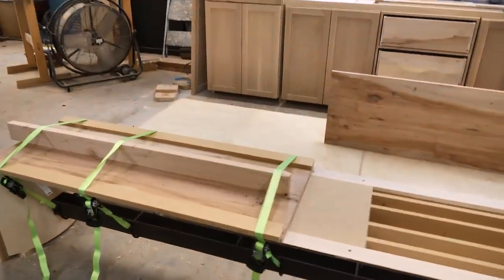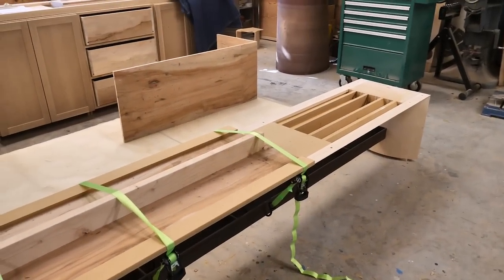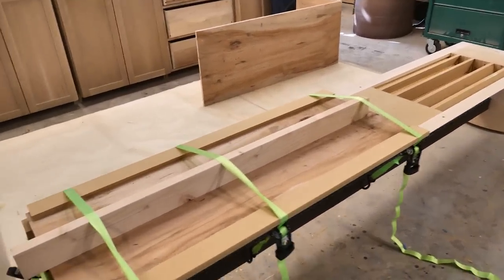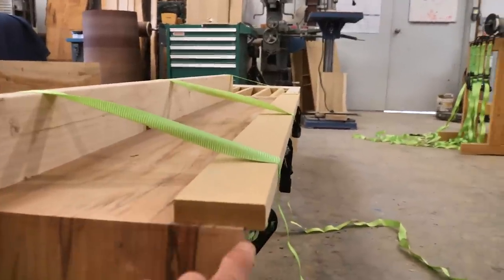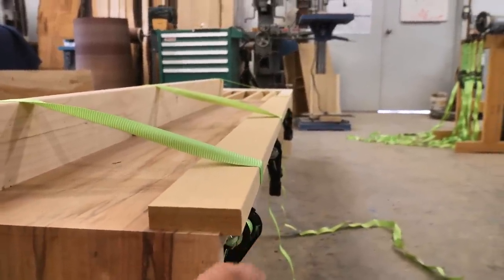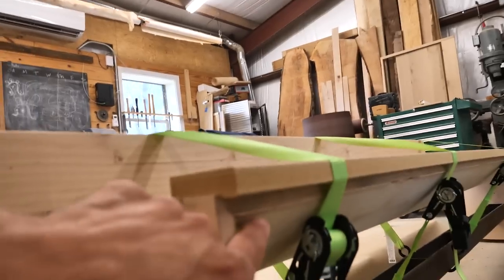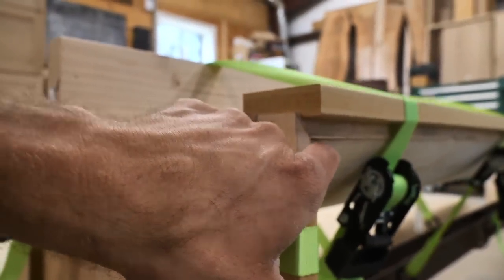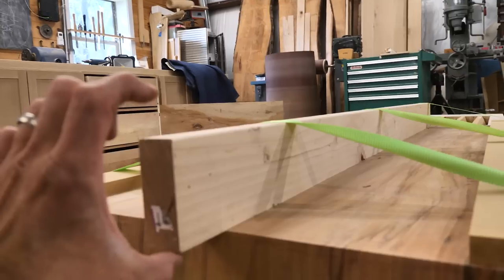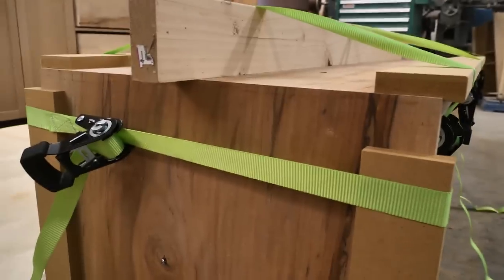Okay, so we've done a quick trial run here on our clamping system. After a lot of thinking and head scratching, the ratchet straps seem to be the trick. So we made these little side cauls that have a little rabbet in them. And those protect the edge, and they also help put pressure down right where we want it, because we want a nice clean glue joint here where the pecan's meeting the bottom, the maple. And then we've got a 2x4 here that's helping put some pressure in the middle. It all seems to be working well.